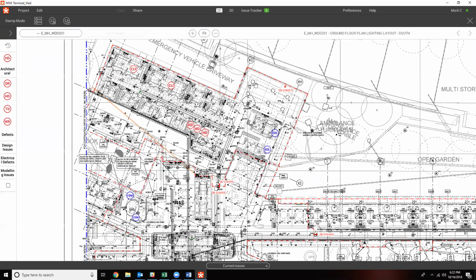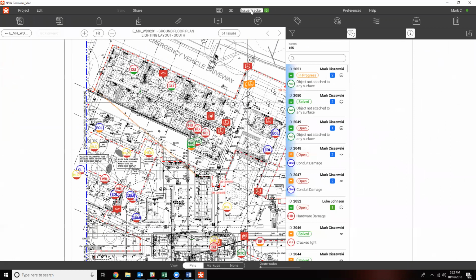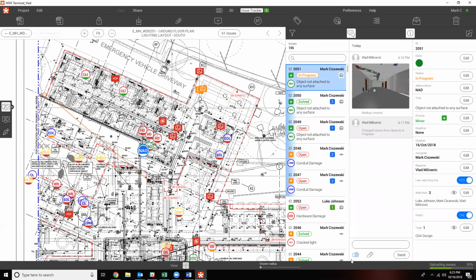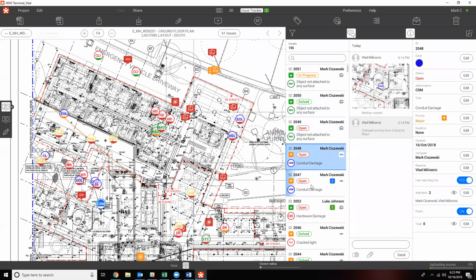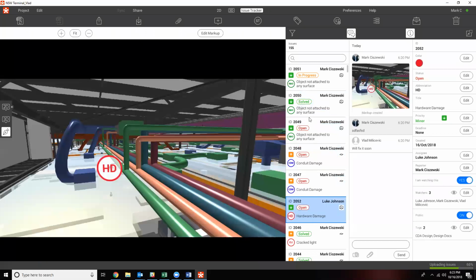So kind of moving on to the reporting functionality of Revizto, I think there's a couple important aspects of this. Before we get into the reporting aspect, I want to touch on filters. So the cool thing about all these objects, you can see I currently have 6 issues, and these are the ones you've seen Vlad assign to me today, and I obviously can communicate back and forth with Vlad on this. And I'm going to just close out or open a couple of these issues so I don't have that notification.